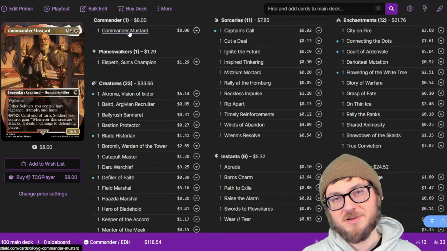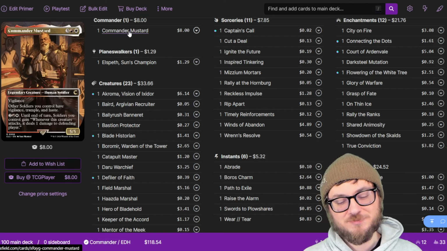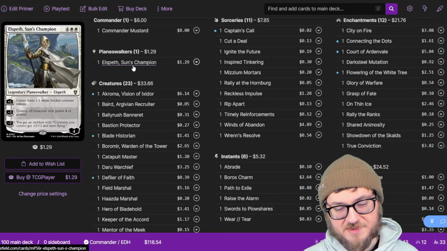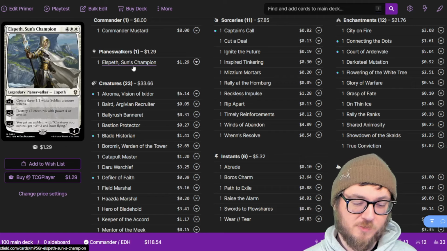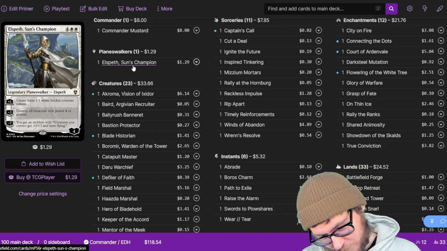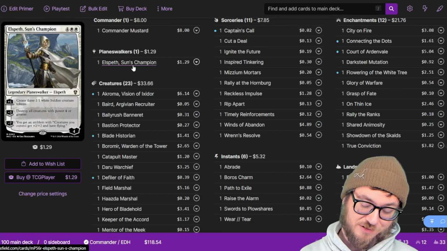If you're here, then you want to build Commander Mustard. Well, hopefully I have a list for you. First off, I have one Planeswalker, and that's Elspeth, Sun's Champion. She's awesome in that you create three 1/1 tokens with a +1 ability. That's probably one of the best Planeswalkers ever printed. Take that one right there, she's got to go. Oh yes, she's very nice. And it's very budget friendly at $1.30.